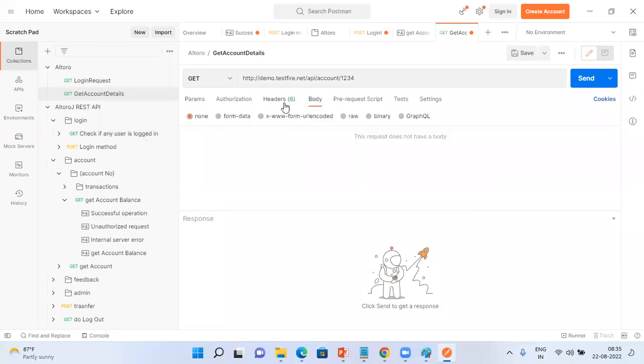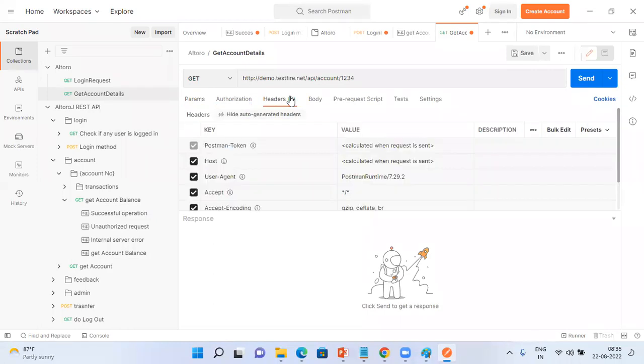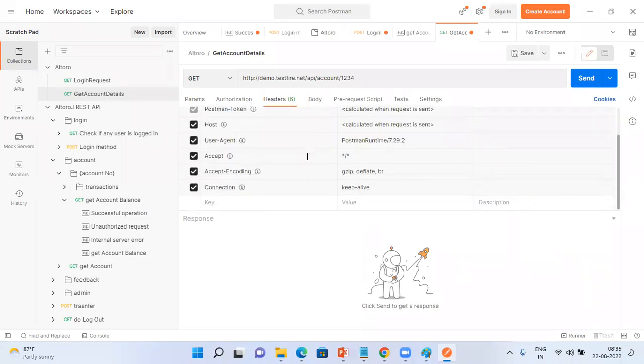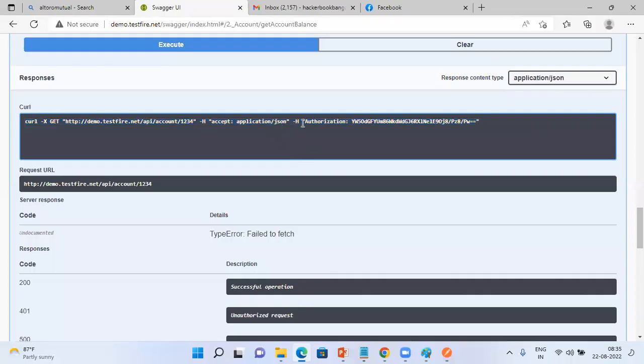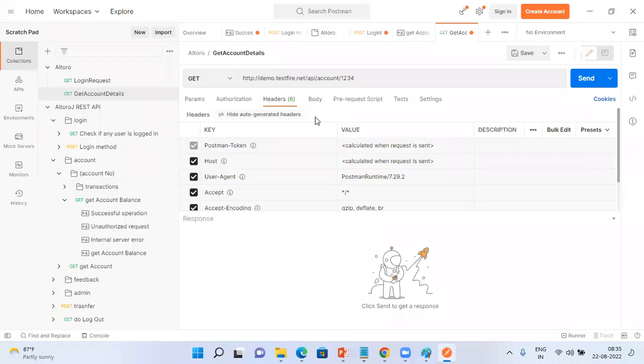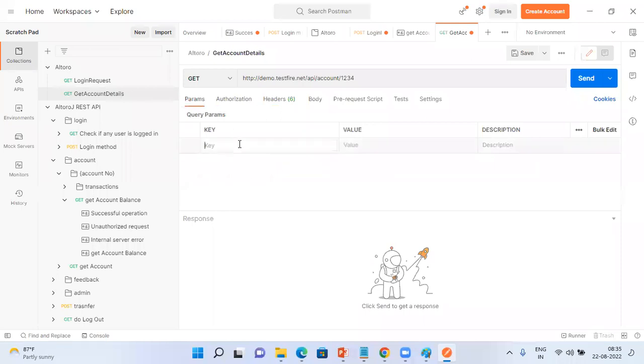For get method, there is no request body. Authorization header, parameters, and headers. This authorization header we need to provide. Let us try to view here under parameters.